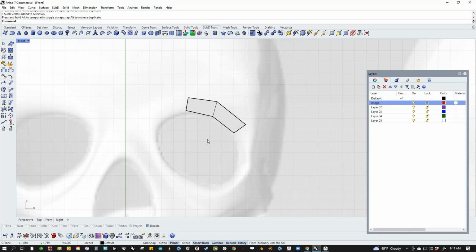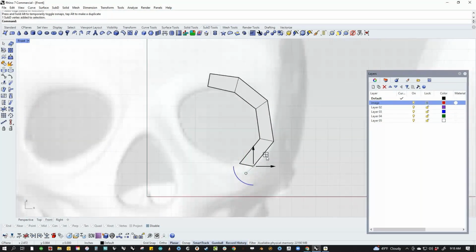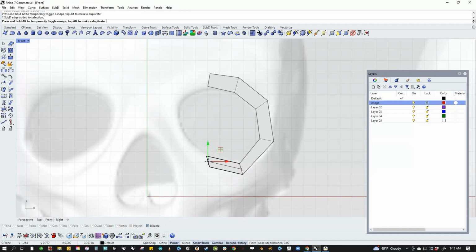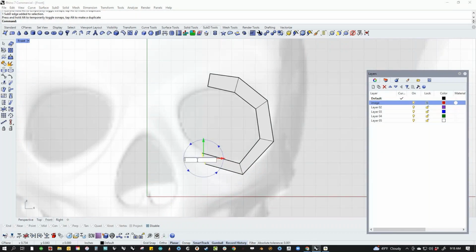I want all these edges to vaguely follow this kind of radial pattern. So I'm going to just extrude, and I'm going to go kind of coarse with this. I don't need to add a ton of detail here, because I can always subdivide. I can always add more. I can always do all that kind of stuff later. So don't overdo this, right?